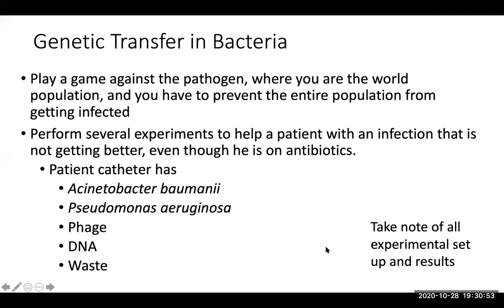Now we can move on to the second lobster, which is all about genetic transfer in bacteria. In the simulation, you're actually playing a game off and on throughout the entire simulation. You are representing the world population, and your opponent is playing the pathogen. Your goal is to prevent the entire population from being wiped out by an infection.